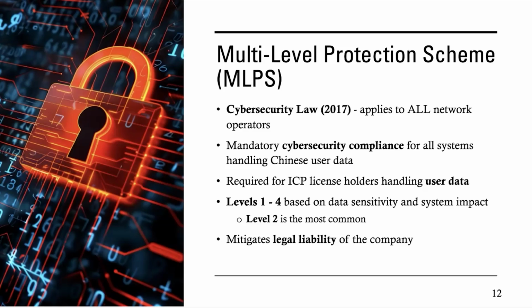You need to make sure that you are compliant with the cybersecurity law, and then based on that, they provide different levels. They provide levels 1 to 4 based on the data sensitivity and the system impact. So how many users you have, for example, what kind of data you store, etc. For 90% of the users, level 2 would be good enough. So if you can get the MLPS level 2 license, then you are good enough.